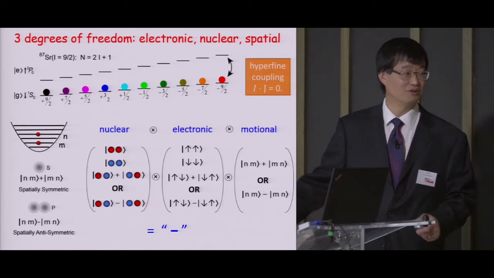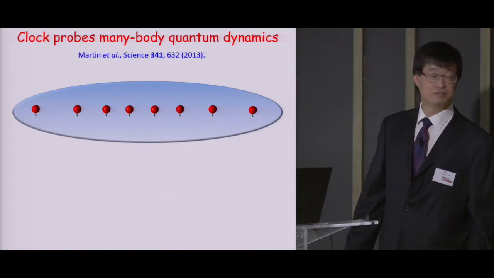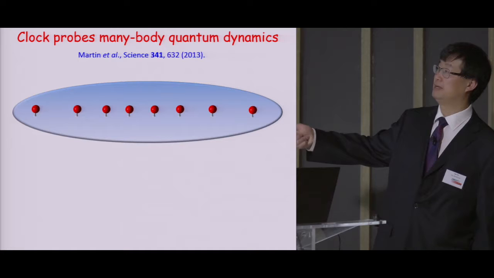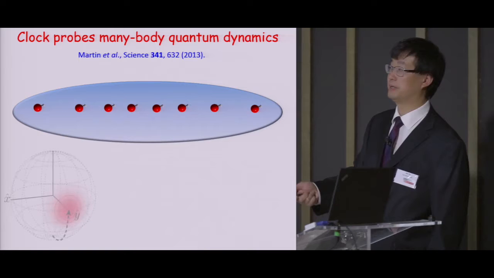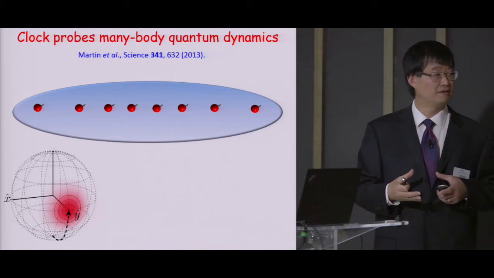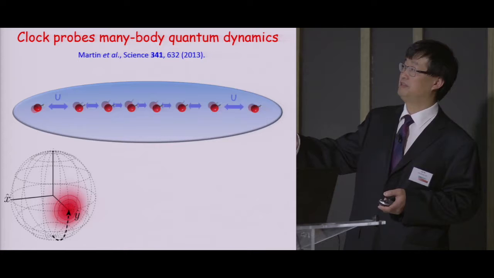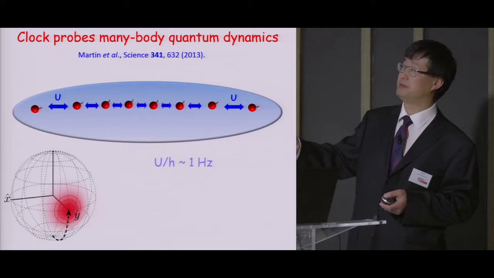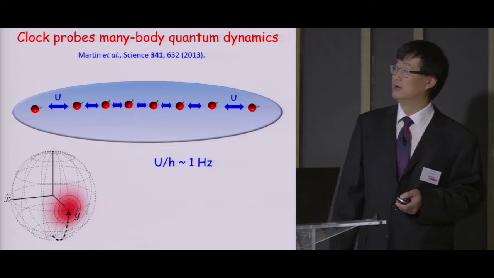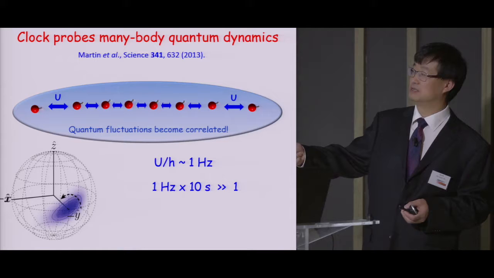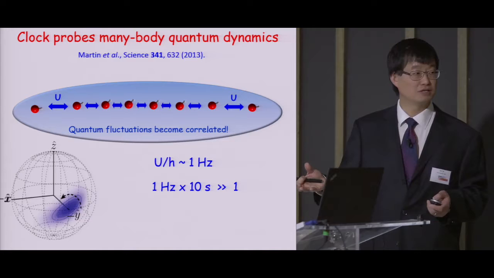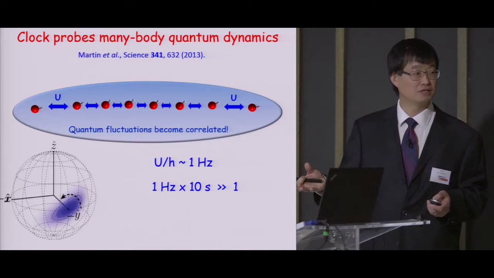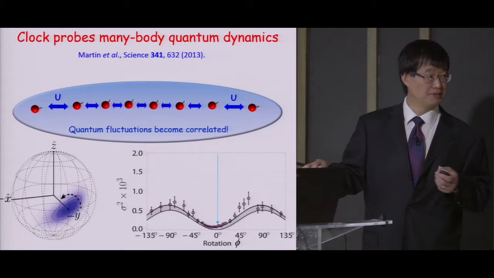So the nuclear spin is, remember this i dot j term is zero, so the nuclear spin supposedly plays no role in the electronic interactions, but there's a fundamental quantum statistics it plays. You can control now by controlling the coherent superposition of nuclear spins how the two atoms come together and electronically interact with each other. This is very simple physics. We can all open Claude's quantum physics book, and it's all there for graduate students. So the first case, say nuclear spins are polarized. You can have ten particles in a single pancake, and when you do clock measurement, it's nothing but using lasers or microwaves to drive the spin, and you look at the Bloch sphere, how that spin rotates up. There's a noise fundamentally associated with the quantum projection of the measurement. But if there's interactions between these particles, these interactions are weak because we picked the fermions. Nevertheless it has energy scale on the order about a hertz or so we measured it.